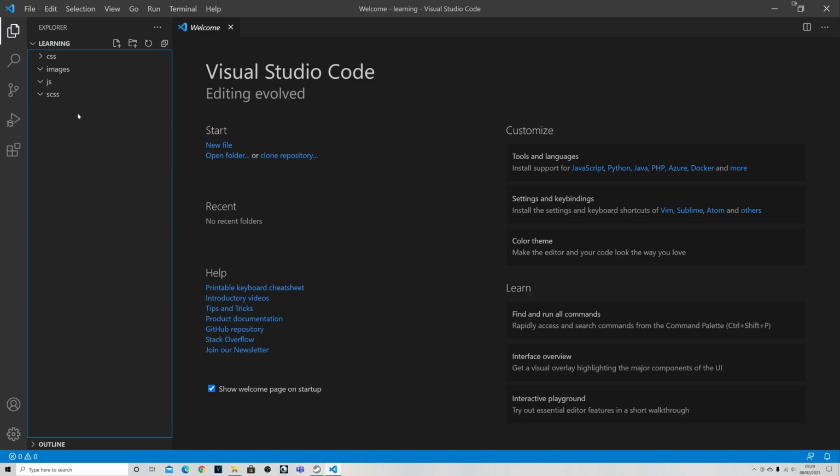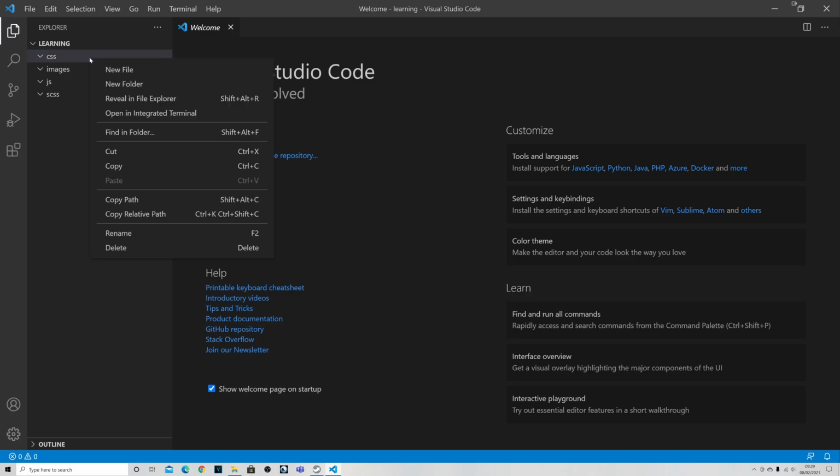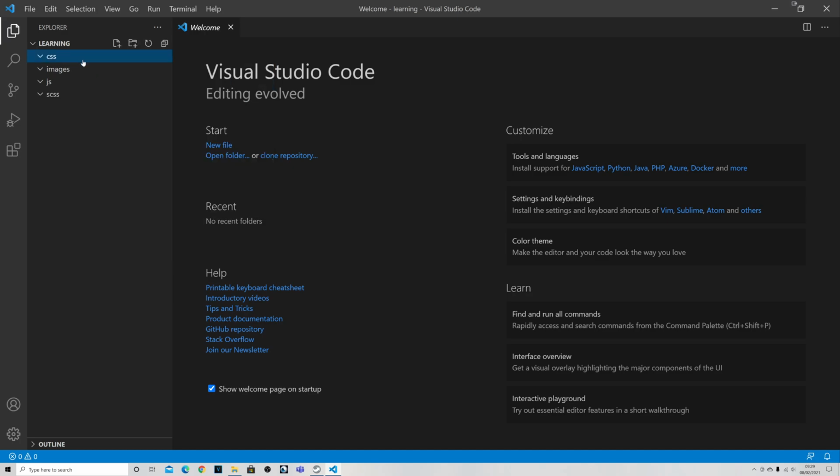Now, where would you put those? I actually put them in my CSS folder, and what we normally do is create a folder for them, or this is what I do. So you can see here, there's actually a create a folder icon. So you can click on there, or you can right click on CSS and select new folder. It really doesn't matter which way you do it. We'll just do this way for now, new folder. And so I'm gonna put it in as fonts. Now you can see here that because the CSS folder is empty, as is the fonts folder, they sort of show on the same line. This can cause problems later on, and we'll look at those problems and how to fix it.